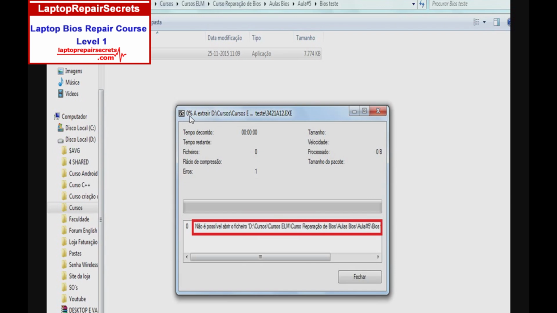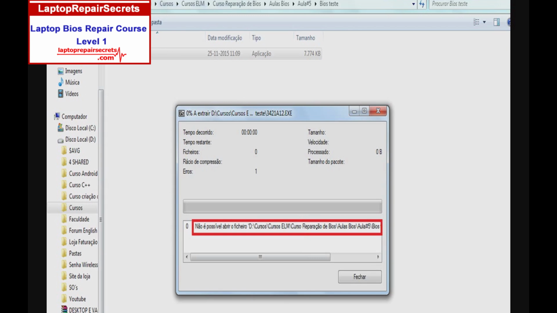Right here, 0% extracting. As you can see, it gives us an error. Why? Because this BIOS is encrypted, and there are several ways to decrypt it, but we cannot extract what is inside of this .x file using WinRAR, 7-zip, or universal extractor.